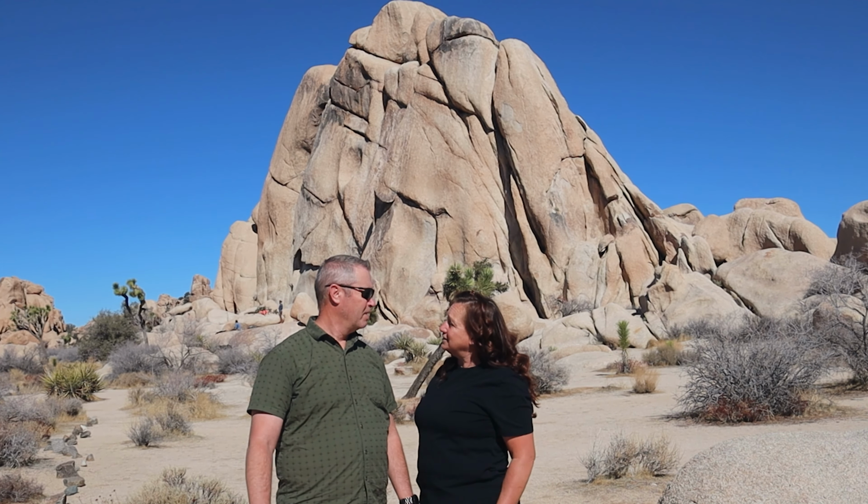So we are at Intersection Rock, and this is pretty cool because in the 1960s, the desert rats made it a popular area for people to come out and rock climb. We have seen many people rock climbing today. There's a few of them behind us that had just come down off of the rock. This whole area is just full of people climbing rocks. As you're driving through the area, you'll see them off the side of the road, halfway up or so forth.